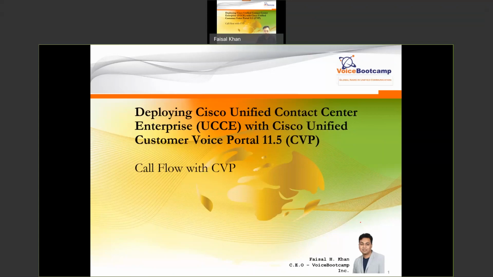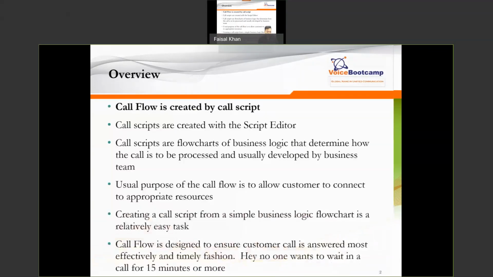I will show you a live demo and try to show the correlation between the call coming in and where it matches the configuration window. Before moving on, you guys are able to hear me and see the slide so far? No complaints, so far looks good.